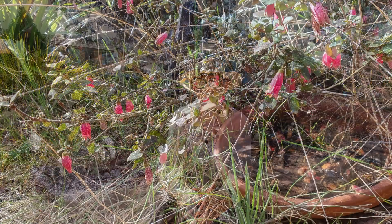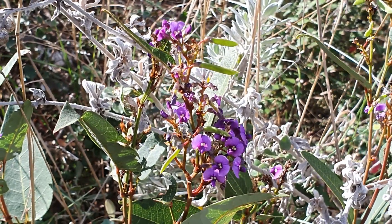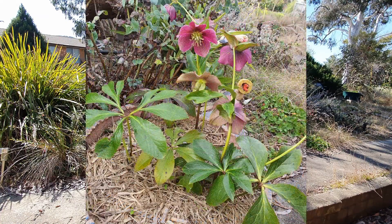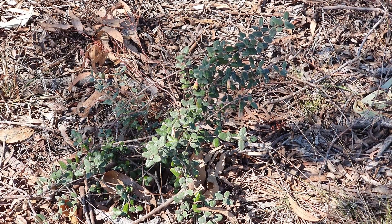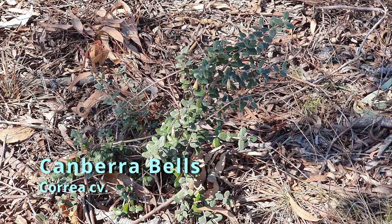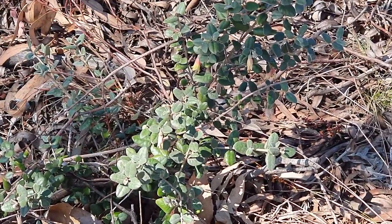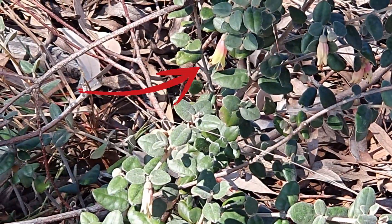I'm working in the front garden today which is predominantly Australian plants, so it's our main habitat garden. There's the odd thing — I've got a rather nice hellebore behind me, and there are some veggies over in the corner. We get a lot of birds, a lot of butterflies and other insects in here. The plant on screen at the moment is a Correa, which is mainly a winter flowering shrub, and it has these gorgeous little bell flowers that are really popular with the birds.